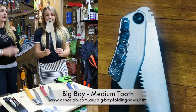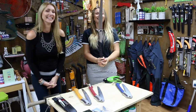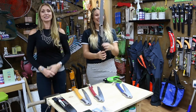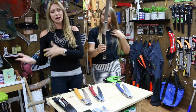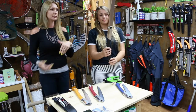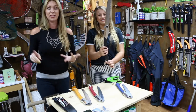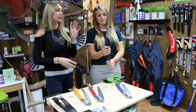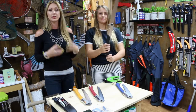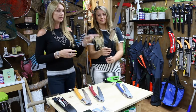Medium tooth. My turn? Okay. So this one is brilliant as a bit of a general purpose. Say you go, I don't know, I'm going to cut hard stuff, soft stuff, big stuff, little stuff, I'm not sure, not too big though. It can be bone, it can be wood, it can be plastic, it could be a little bit of anything. So this is a great general purpose. I really don't know, but I really want a saw that can go to both spectrums. This one will do it.